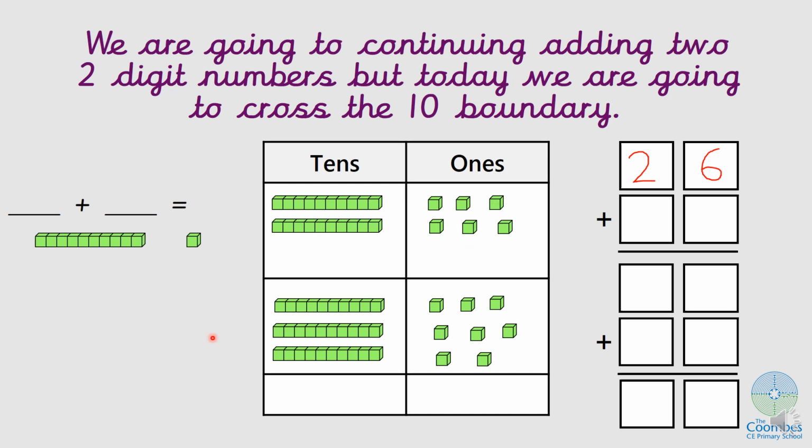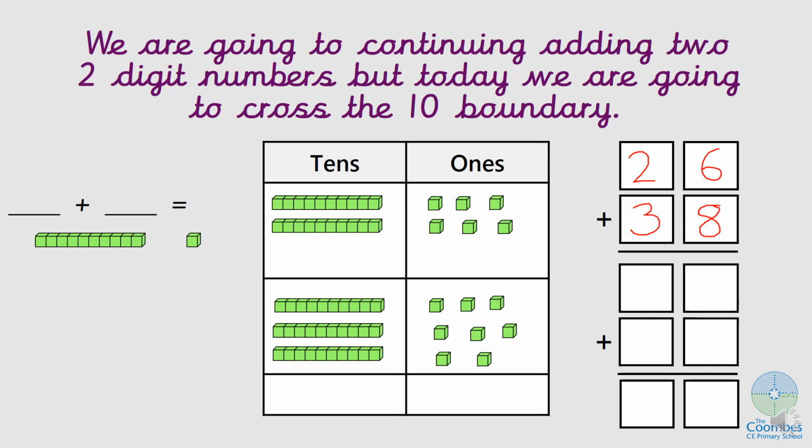And let's see what we're adding. So 26 adds something. We've got 3 tens and 8 ones. So 3 tens and 8 ones.